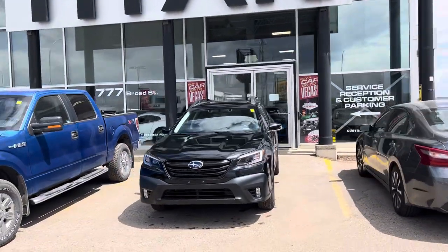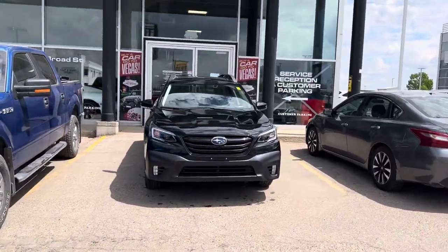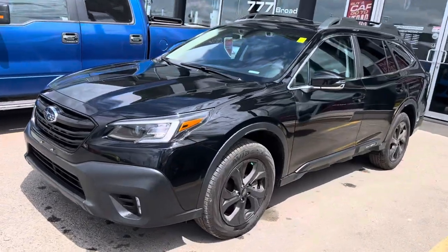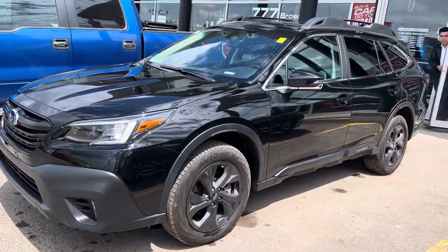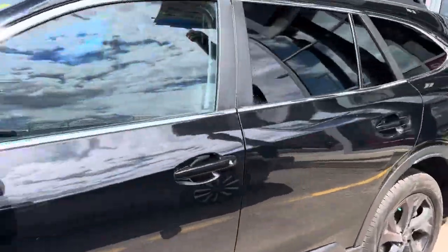Hey, it's Mike here from Titan. As I said, let me do you one better than pictures and just get you a nice video — gonna get you up close here too. It's a 2020, as you'd expect, and the condition is extremely good on this vehicle, front to back, side to side. I'll pop it open so you can get a better look on the interior as well.